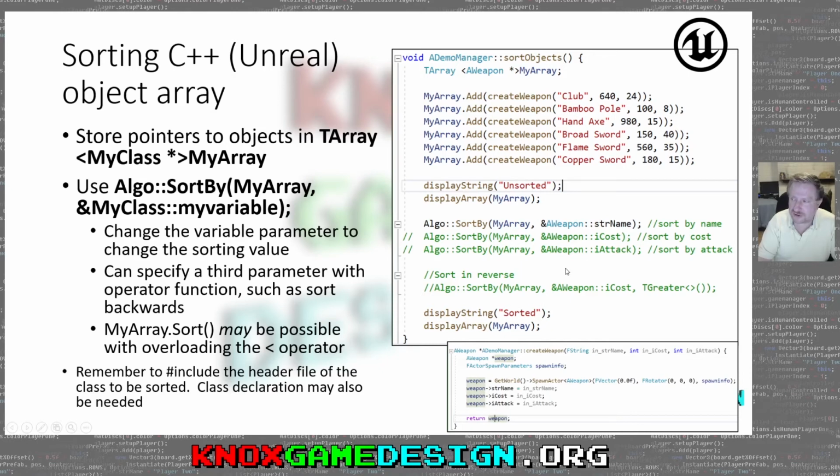In some cases, I would compile it and it would sort one way on one run, then sort a different way on another run, using the exact same build. Sometimes it just doesn't work the way you expected it to. But I found another post that said, okay, just use algo sort by. That'll make your life so much easier. So that's the way I recommend.